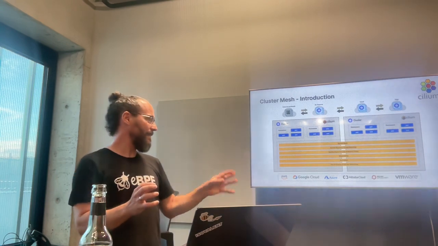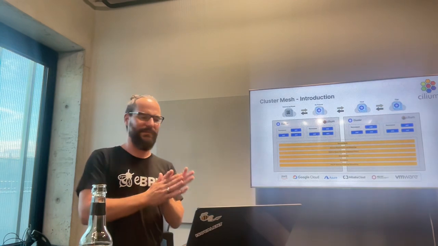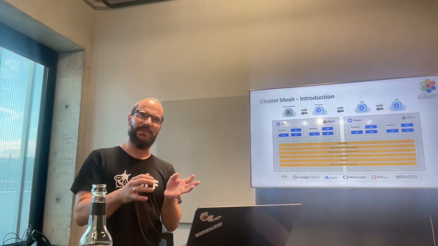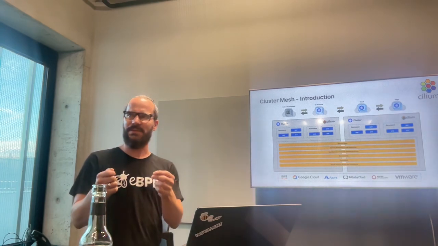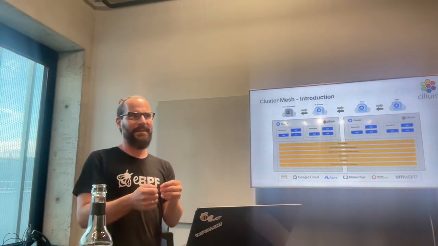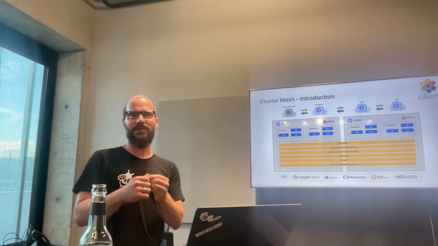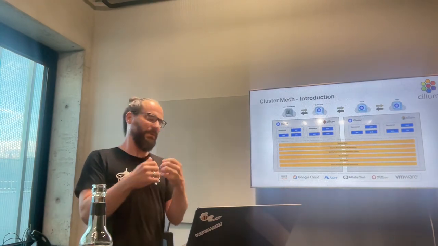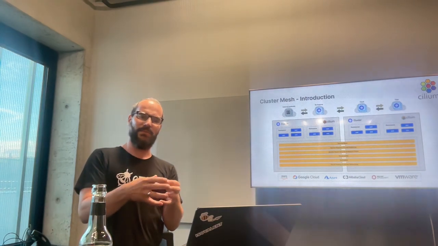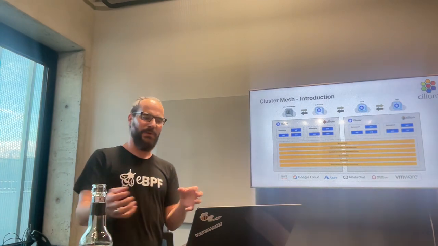So the Kubernetes API itself is pretty much standardized across all of these different Kubernetes distributions. The problem is that every Kubernetes distribution usually comes with its own CNI. So the networking layer has a different API if you're running on AWS compared to if you're running on AKS on Azure. With Cilium, we bring our own CRDs, so we're pretty much standardizing the networking APIs as well across all of your clusters.